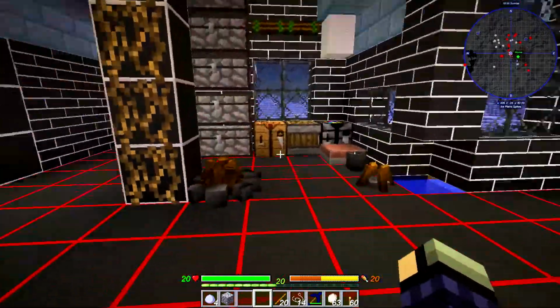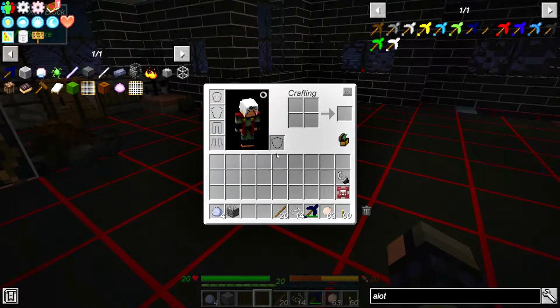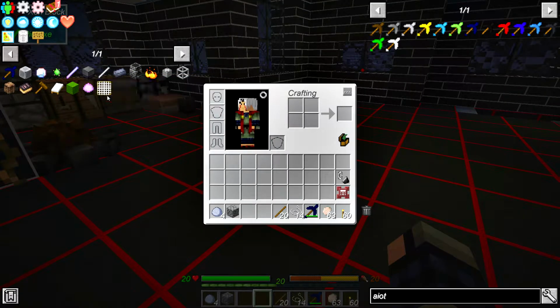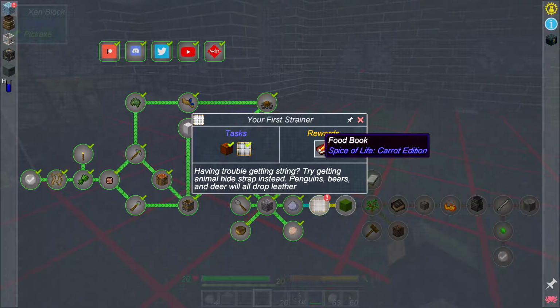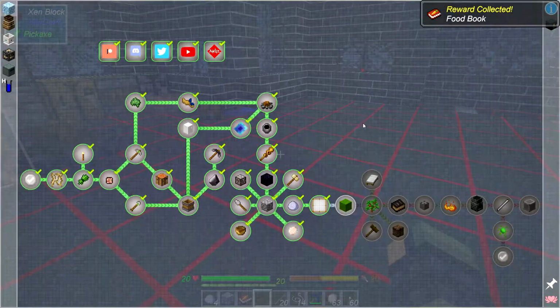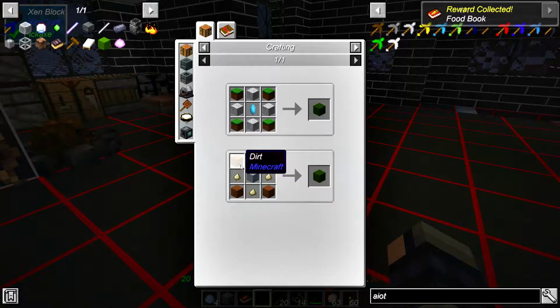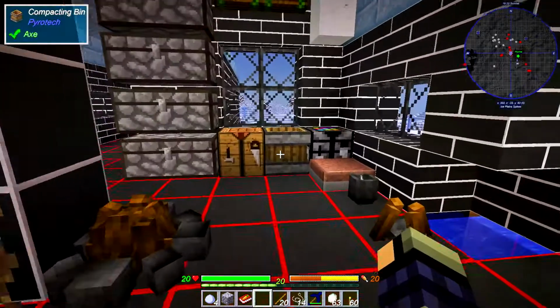Stone. Yeah, I made that in advance, that one, because we needed the stone for something. Well, for now, don't need that, don't need that, don't need that. Let's have a look at our quest and see where we are. We can finally progress. We get a food book. I'm so interested in that food book. Fertile soil gives us bone meal. Lovely, we have that. We need bone shards, clay, and dirt. And we need quite a few of those.